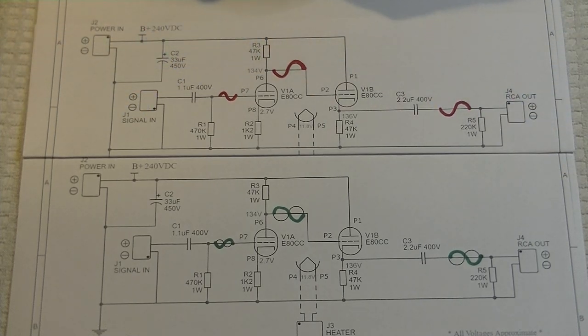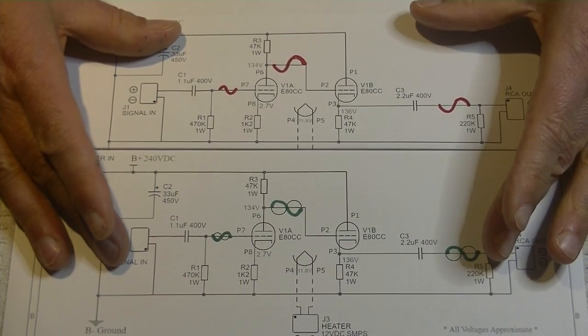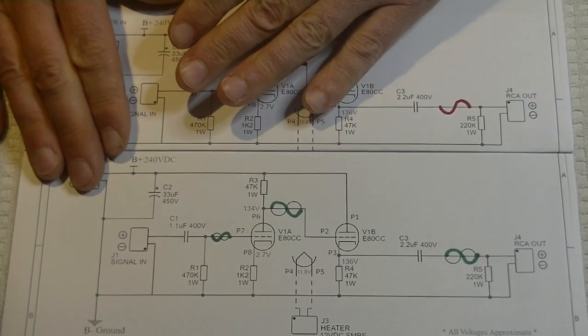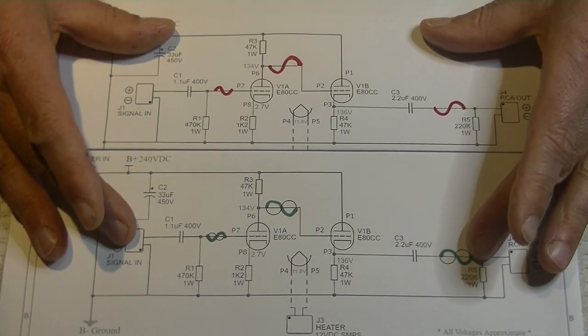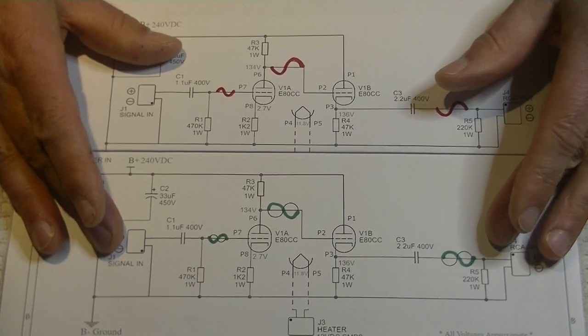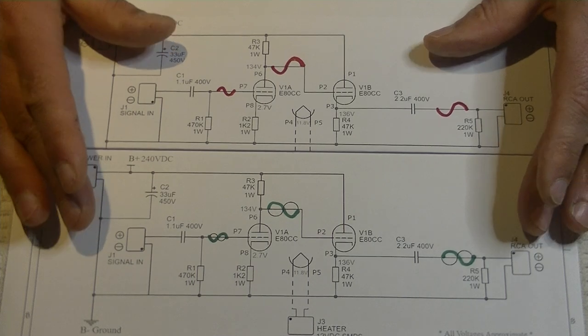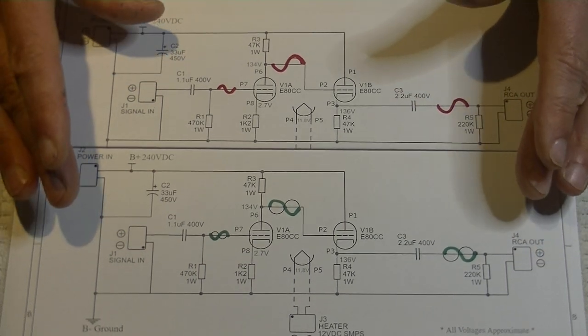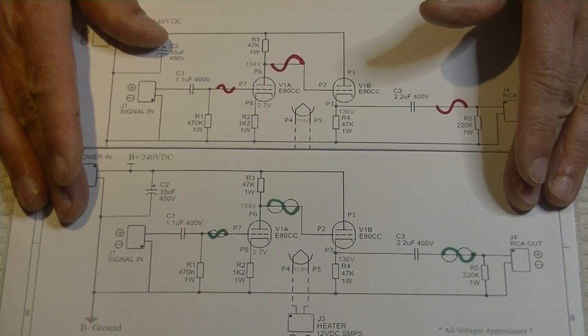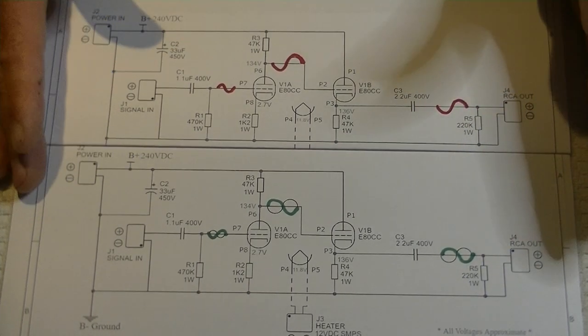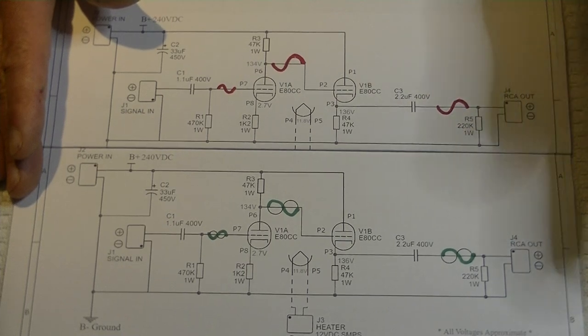Now, here's the thing to remember. This used to be a stereo preamplifier. To get a true balanced preamplifier, in which you come in balanced and you go out balanced, you need to double the circuit. So, you need two more of these to get a balanced circuit. You double everything. You double the number of tubes. You double the number of capacitors. The whole thing multiplies by a factor of two.